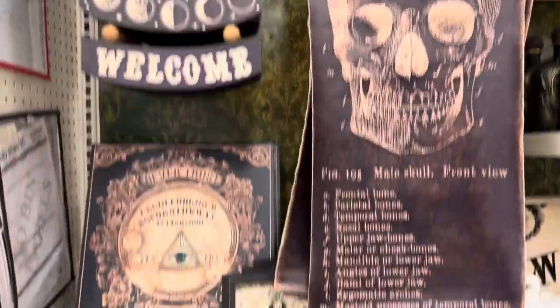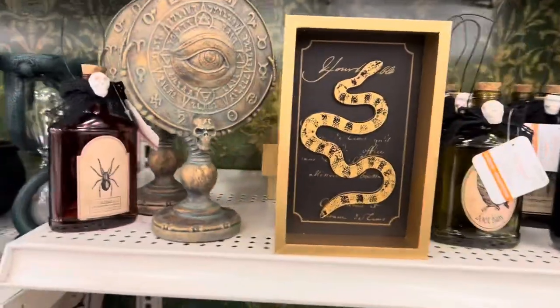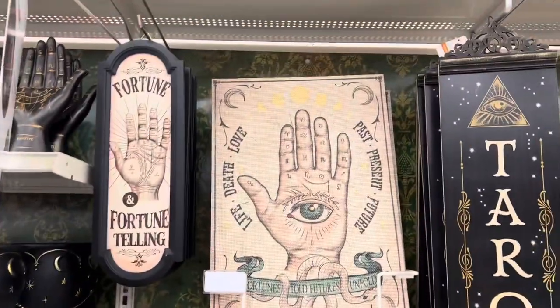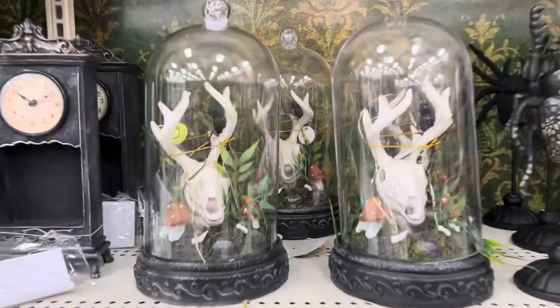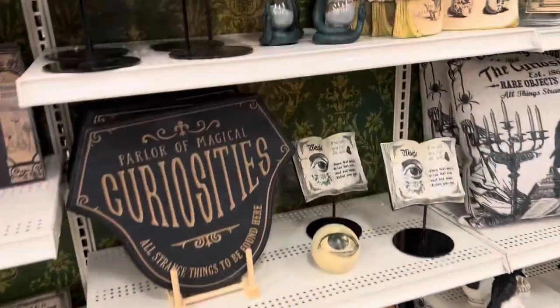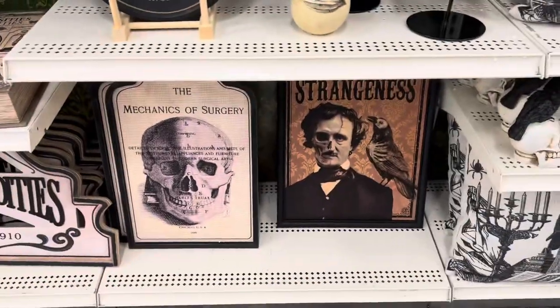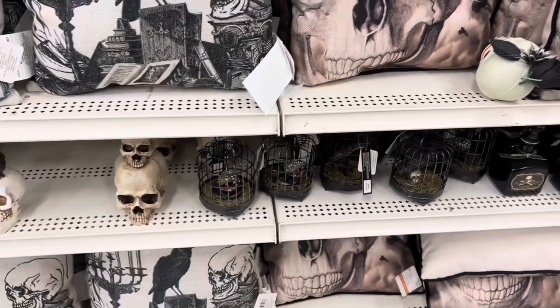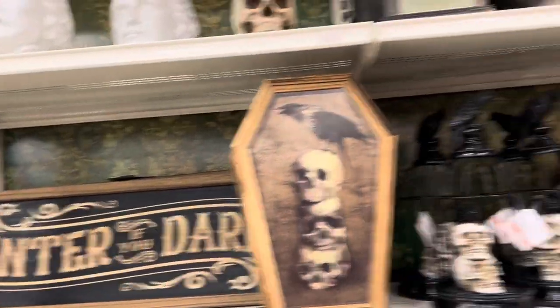And here's the fortune teller stuff. Geez, there is a lot of cool stuff this year. Palmer Street. Yeah dude, I'm not even going to lie, they totally upped their game this year, this is some really cool stuff. Damn, there's a lot of stuff here I would get. That Poe right there — they clearly went full out on the Poe stuff too.